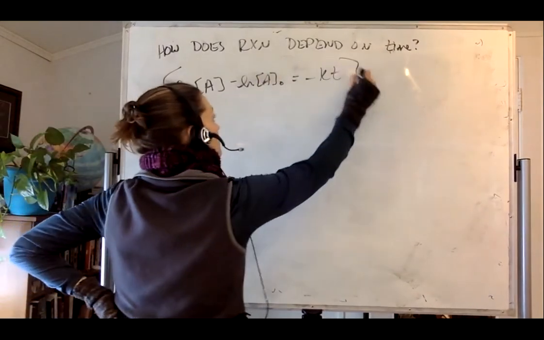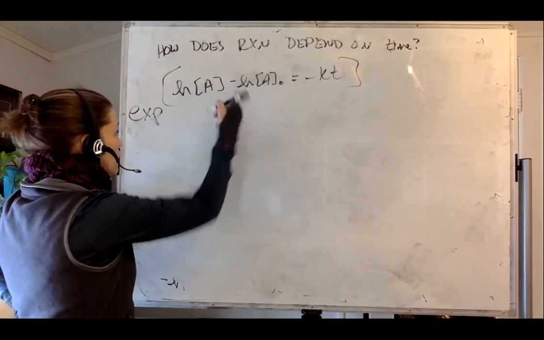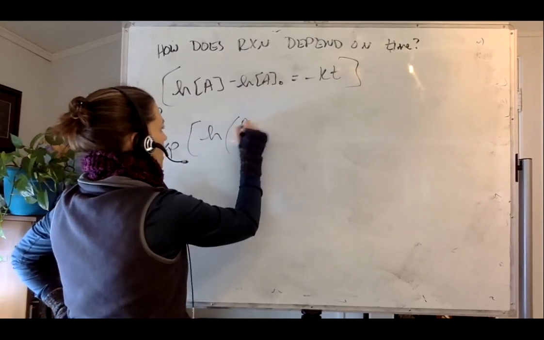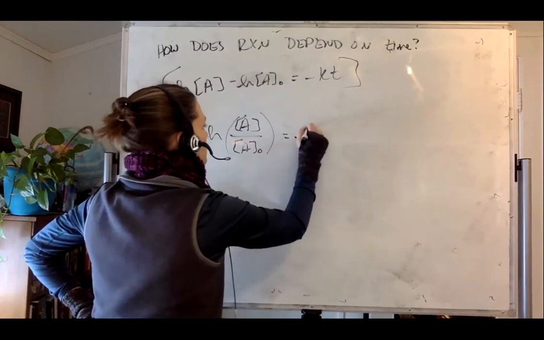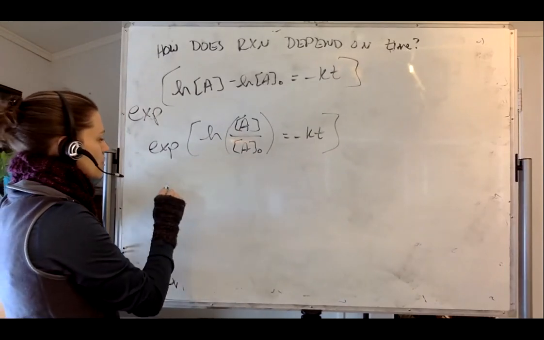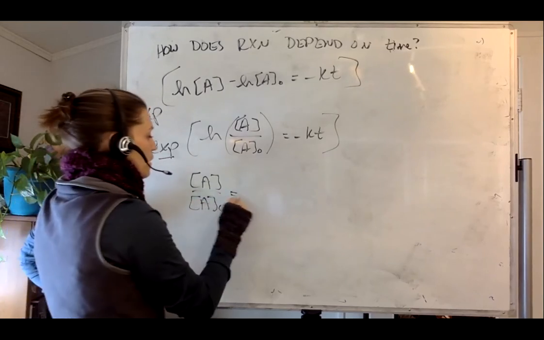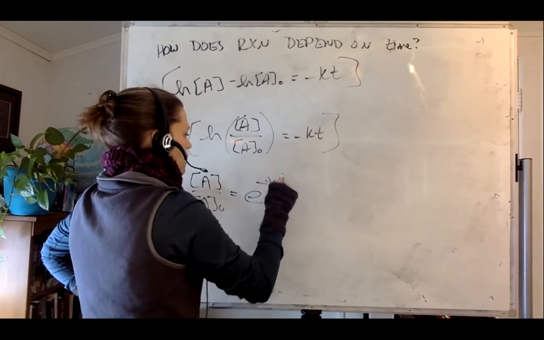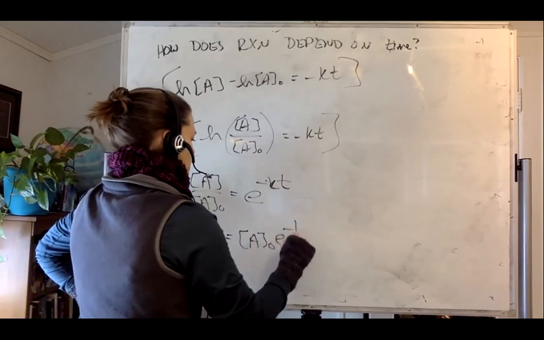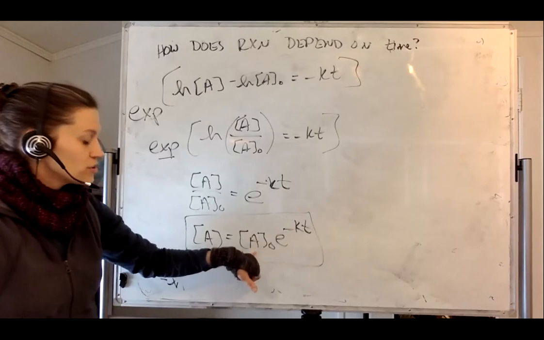All right, I'm going to take the exponential of each of these. This is the e, also known as Napier's constant. So if I take e to the logarithm, actually, before I do that, I'm going to turn this into log of the fraction A over A0. That'll help show some of the stuff that we're doing. Okay, so the exponent of the logarithm gives me the fraction A over A0 equals e to the minus KT. And then if I move the initial concentration over, now I have my function, A as a function of time, is equal to the initial concentration times the exponent minus KT.